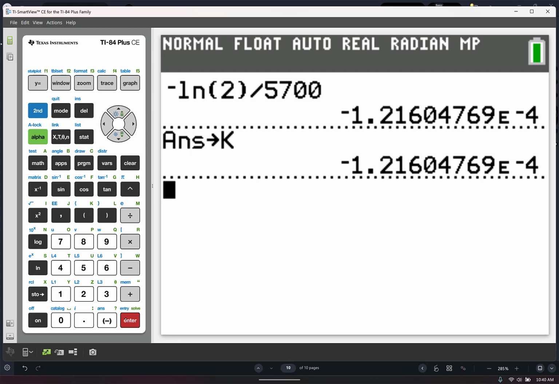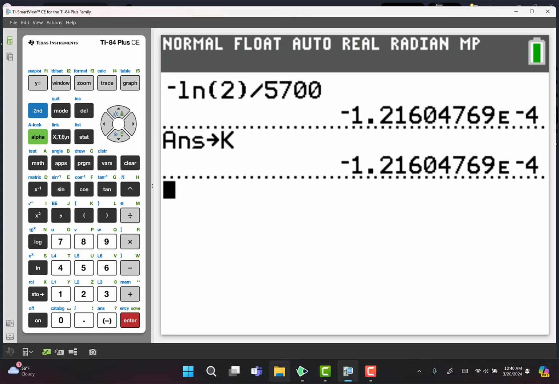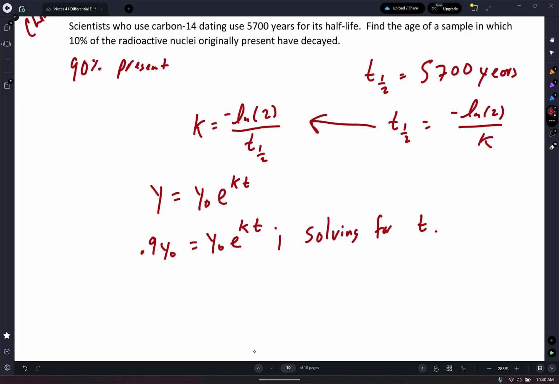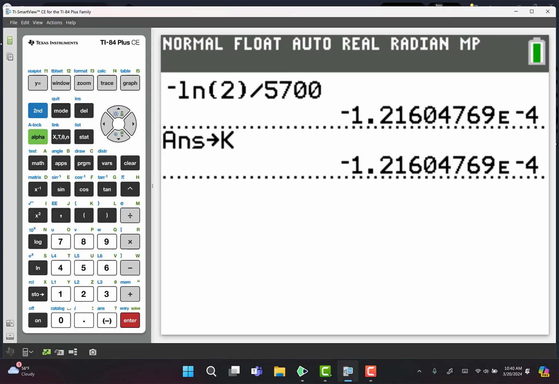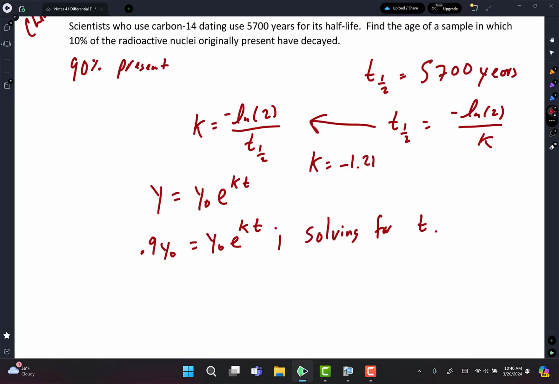All right, guys, focus, because this is pretty hardcore. Real quick, I want to make sure that you know. K equals negative 1.2160 times 10 to the negative 4. That's what that e to the negative 4 means, guys. So what does that mean? Negative 0.000121160, dot, dot, dot, keeps going forever. Are we okay so far? Nothing crazy, right? You can see that my value is negative, so that means it's decaying, so we're good.